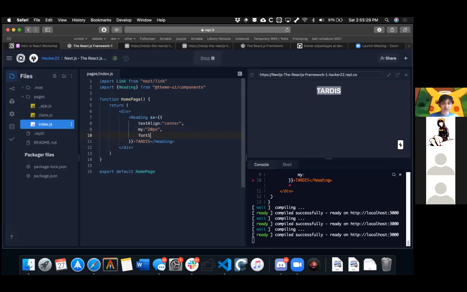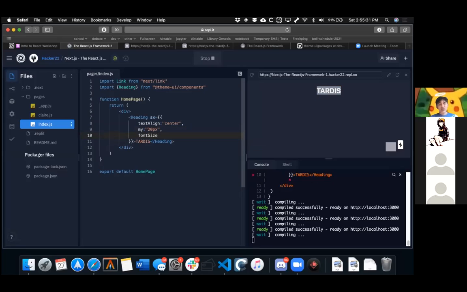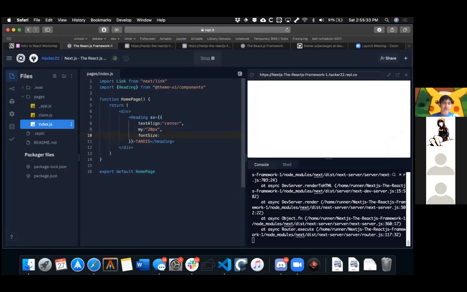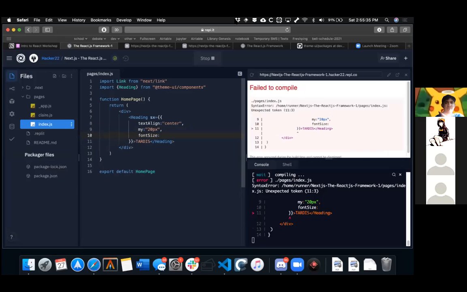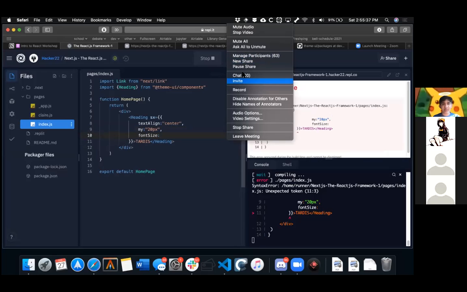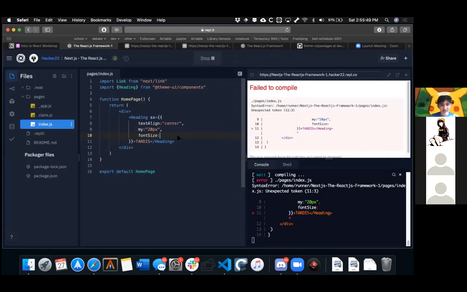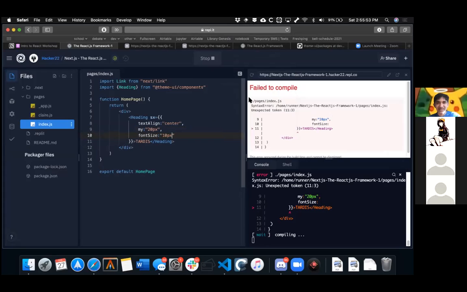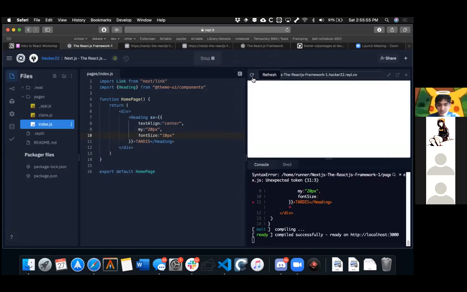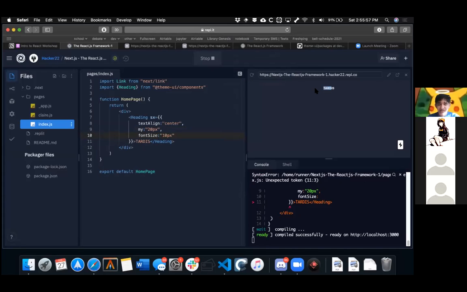Then I want to change the font size. Now here comes the very cool part. If any of you have programmed in HTML, CSS, JavaScript, or whatever those are, right? Yeah, 80 pixels, right? You need to specify pixels. For example, I want it to be 10 pixels. Actually, let's just do this so you can see how cool it is. If I refresh, then you'll see 10 pixels, super small.